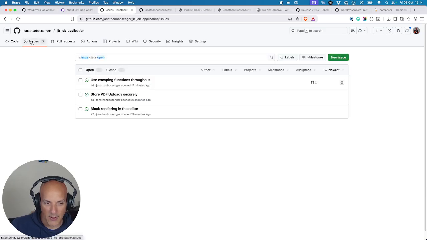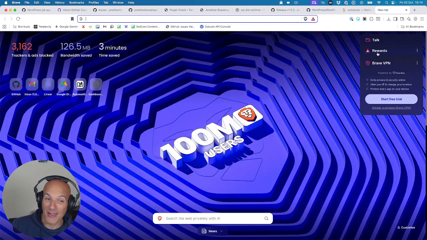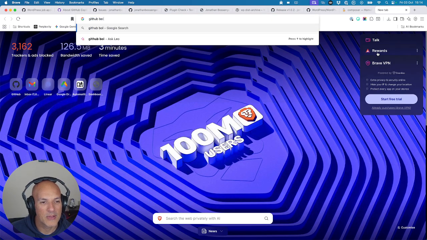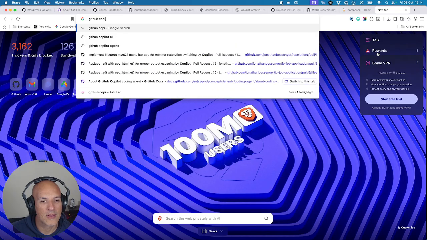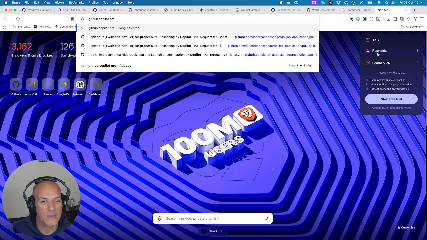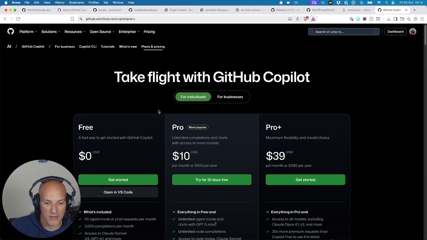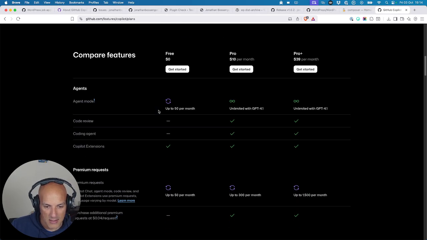So if you have a GitHub Copilot Pro account, let's put it this way, if you don't have one, thanks, Gary. GitHub Copilot Pro. But you happen to be an open source maintainer, so you have open source projects that you work on. There is an open source maintainers license.